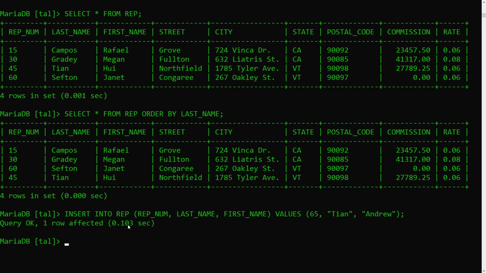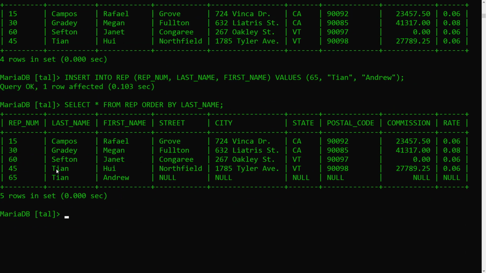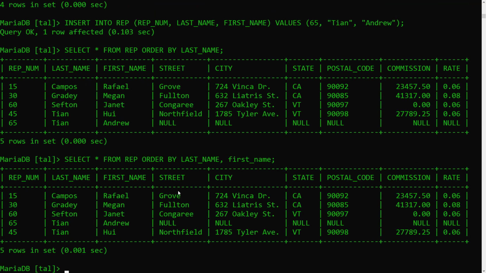All right, now, if I select and I do an order by last name, it's alphabetical by last name, but I also want the first names to be alphabetical, right? So you can do that. You can put a second order by there. So I can say order by last name, comma, first name. And now you'll watch that Hoy and Andrew will be reversed. Now Andrew's first, okay? You can also do it descending.